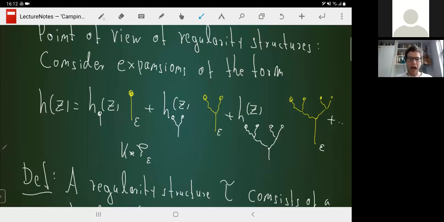However, what turns out is our equations are so-called subcritical. We can't guarantee that convergence of this implies convergence of this. But what we can do is try to prove that this converges. Then we do something to this object, which is called renormalization, which is kind of subtracting the stuff that makes it diverge. We do something similar here. Also, we try to subtract the stuff that makes this diverge. We do this for a bunch of symbols. And it turns out that after a certain point, if we have renormalized this and this, all the higher objects do converge.